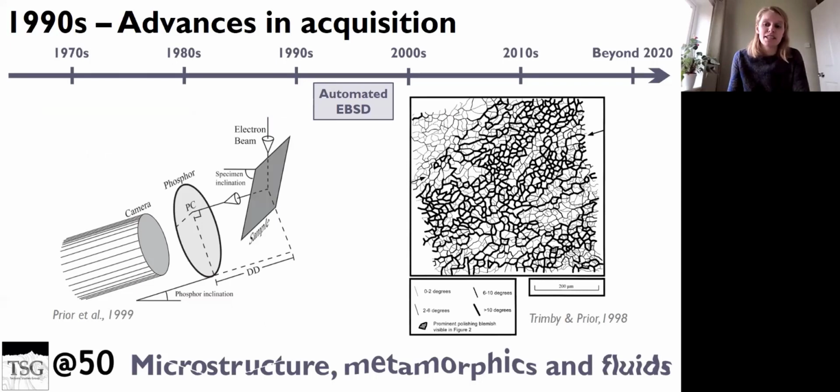According to Jeff Lloyd, EBSD snuck in through the back door in the 90s. It wasn't there, and then it was a major player, and most of the audience knew what it was. It was a far cry from the micro and strain analysis in the 70s. EBSD and pseudo-Kikuchi patterns could easily be automated, and as soon as this was achieved, EBSD instantly became the preferred technique because the pattern processing was effectively understood.